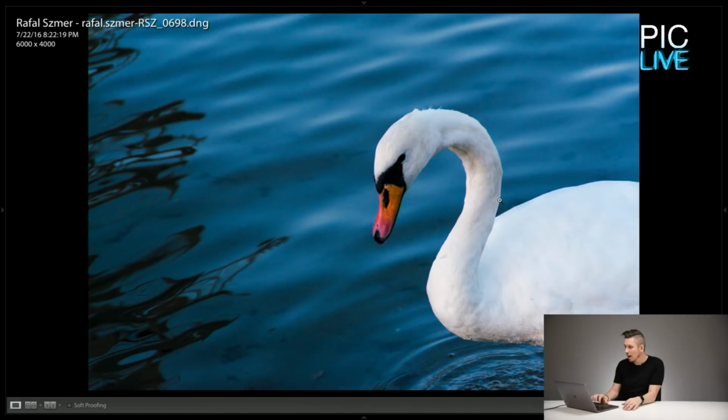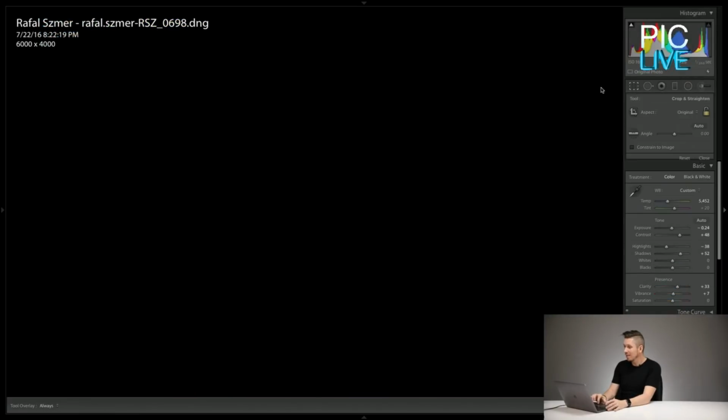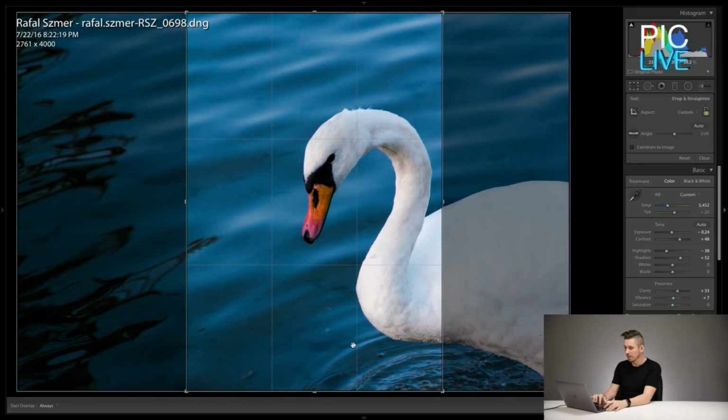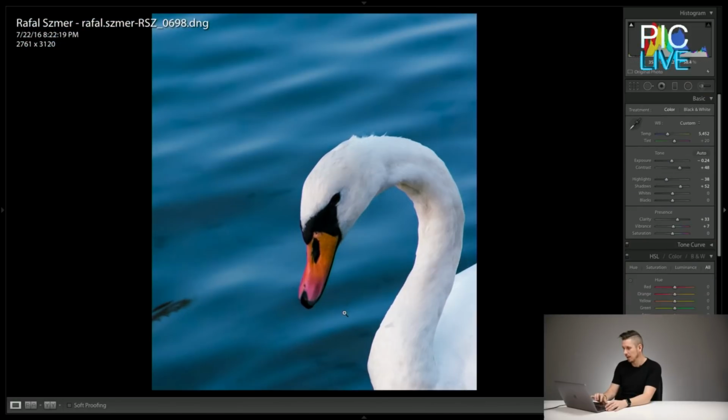Okay, so a swan. I like it. Personally, I wouldn't have cut the whole swan off. Maybe you had no choice of this, but I kind of want to see more of the swan itself. My guess is the quality of the image isn't going to be maybe high enough, but yeah, you're going to have to crop it like this maybe. This is a more interesting crop of that photo, so I'd do something more like that. And I'd lift the shadows a little bit because we've lost some detail on the image there. But yeah, nice photo.